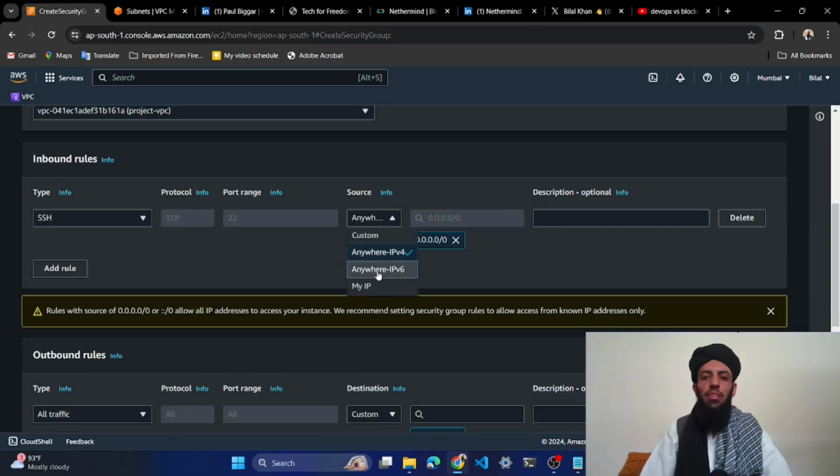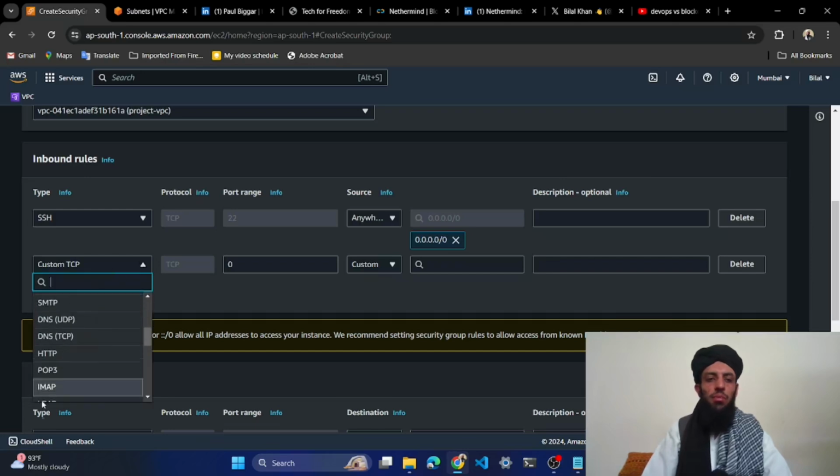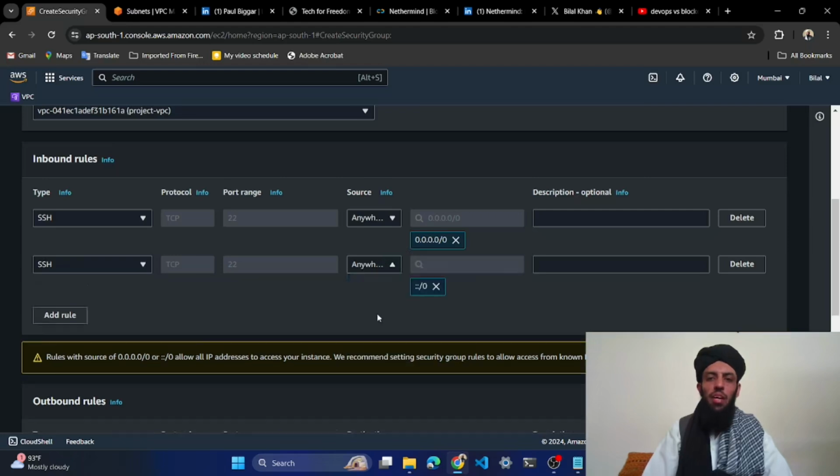And this is anywhere IPv4. Let's add another rule of the same SSH type, with anywhere IPv6. So from anywhere in the world, any person's IP address can access this SSH type.